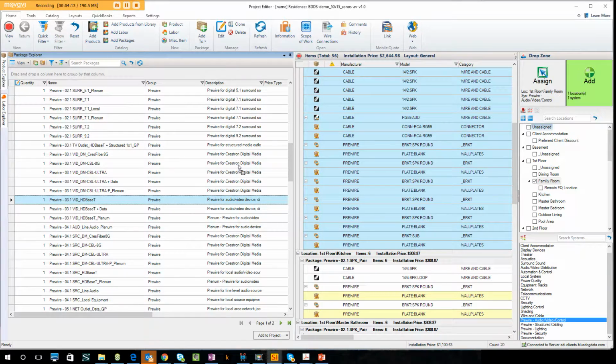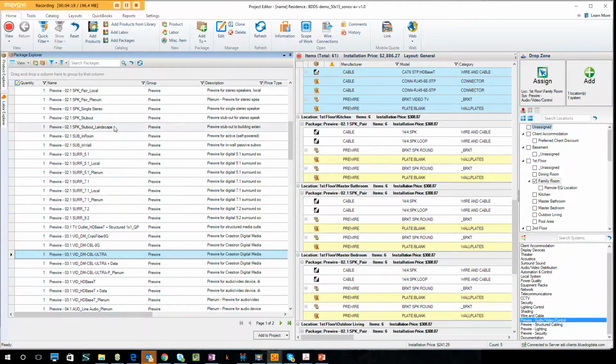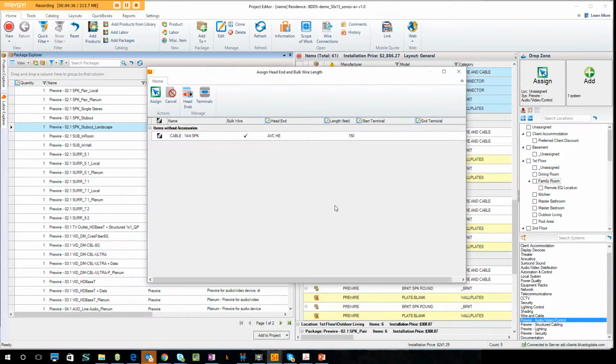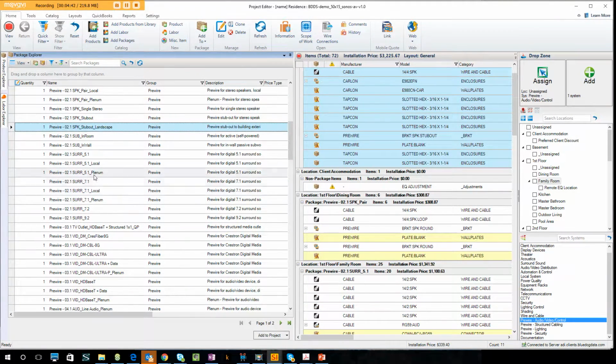Prompt it again. Assign that. And then the last piece is a slightly different Prewire for the pool area. In this case, we want to stub out to the exterior, and then we'll use direct burial cable for those landscape speakers. So drag this in. And just like that, we've pre-wired our project for our surround, 6 zones of distributed audio, and HDBaseT pre-wire for our family room.